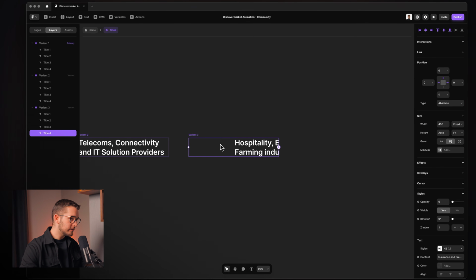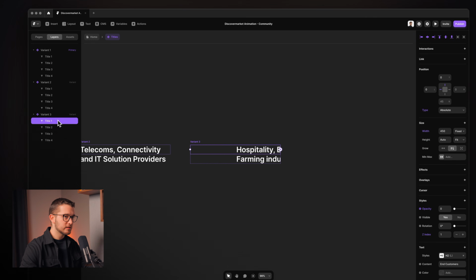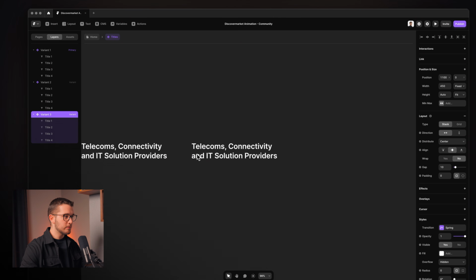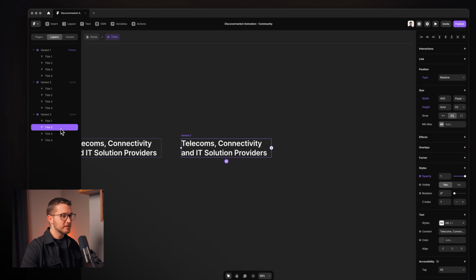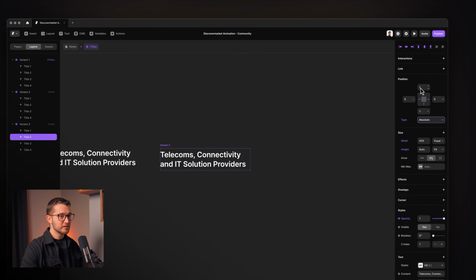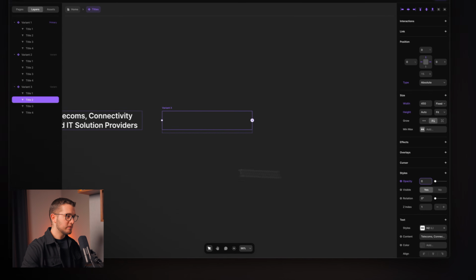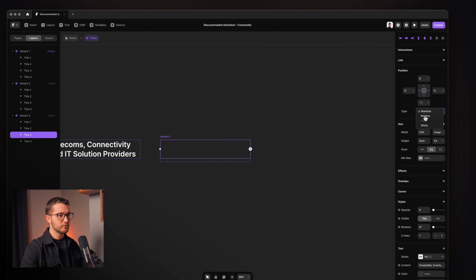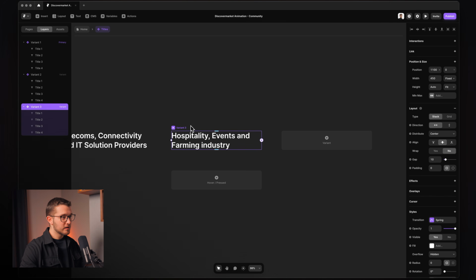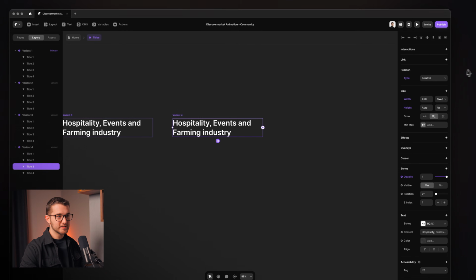There is probably another, like it looks like there's another relatively positioned frame within this, but there isn't. So what I'm gonna do is I'm not gonna reset overrides on that one because I feel like that made some serious issues for us. So title 2, I'm gonna just set it back to absolute. I'm gonna give it this pin, change the opacity to 0, and then set title 3 to relative, and then opacity to 1. So now as you can see it works. I don't know, Framer sometimes can be weird, so that's it.